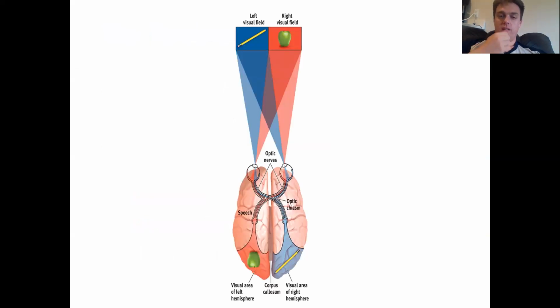And also keep in mind that, like we said before, the left side of your brain is going to be corresponding to the right side of your body, including the visual field. Okay, so when you cover your right eye and you're seeing something using your left eye, this is going to be processed in the right side of your brain. If you're seeing something with your right eye, this is going to be processed in the left side of your brain, kind of like this visualization here. Okay.